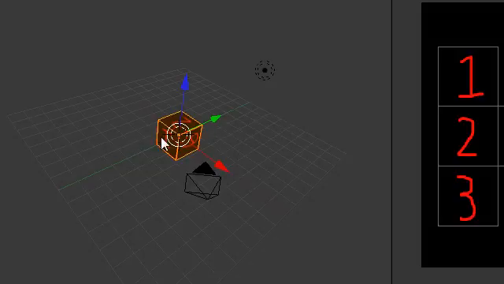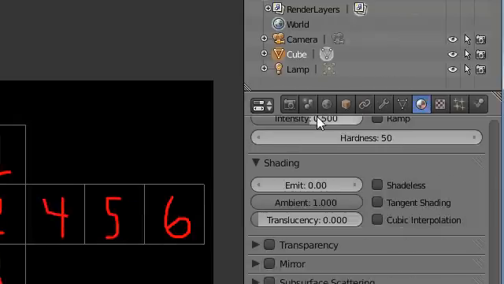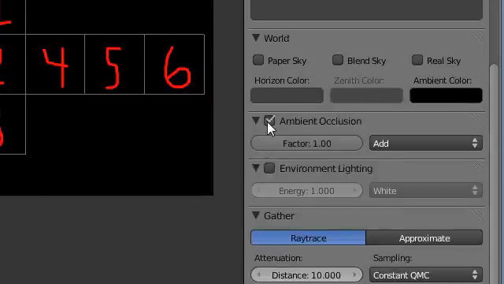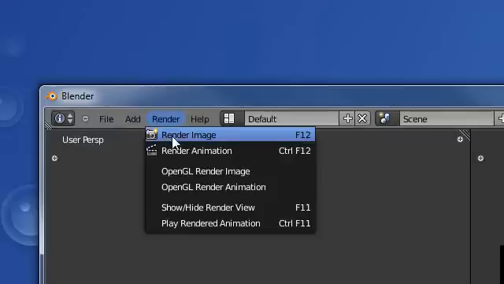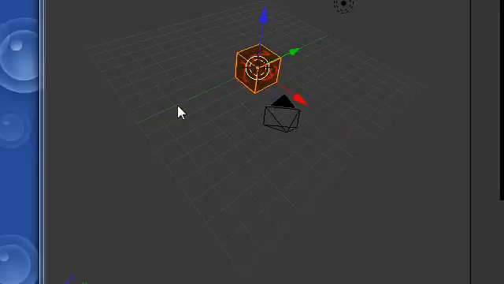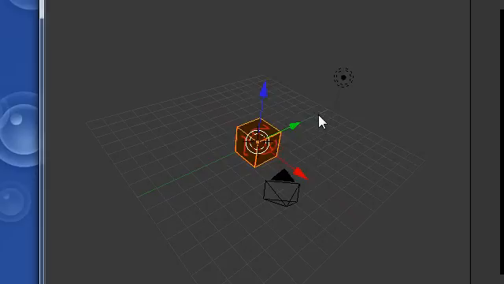Like I showed you in the previous tutorial, if you watched the scene tutorial, I said if you want perfect lighting, just turn on ambient occlusion, some people just call it AO. So all you have to do is click on the world tab, this little earth button, and click this checkbox. Simple as that. Render image, boom, we have what we want. So we can see the one here.